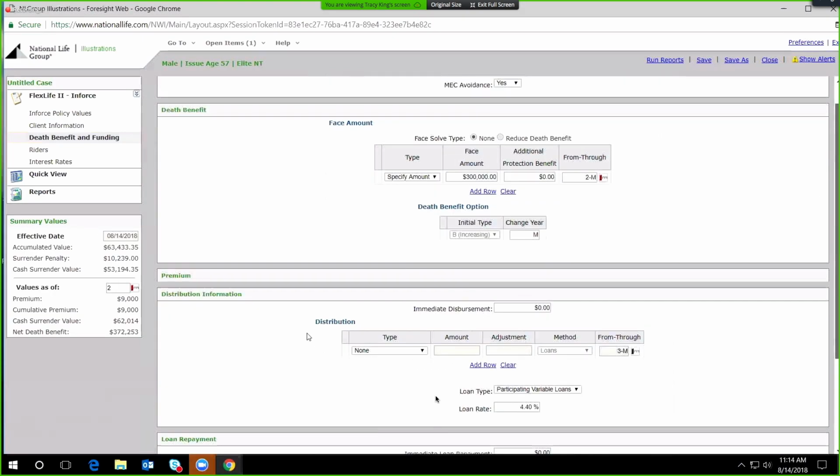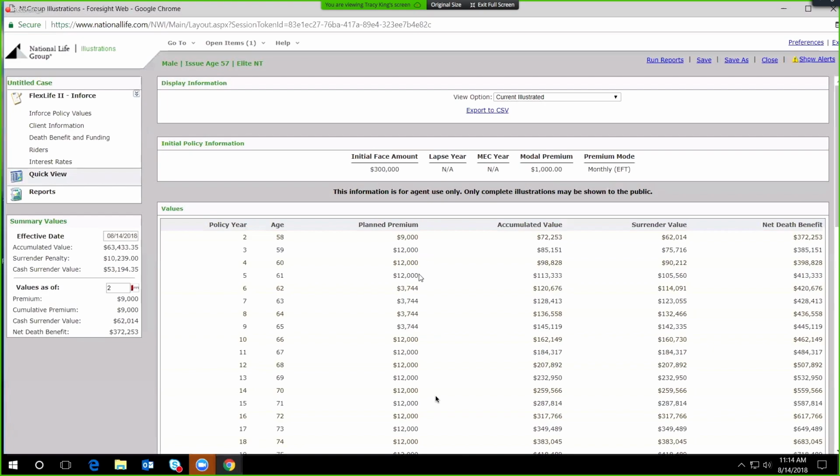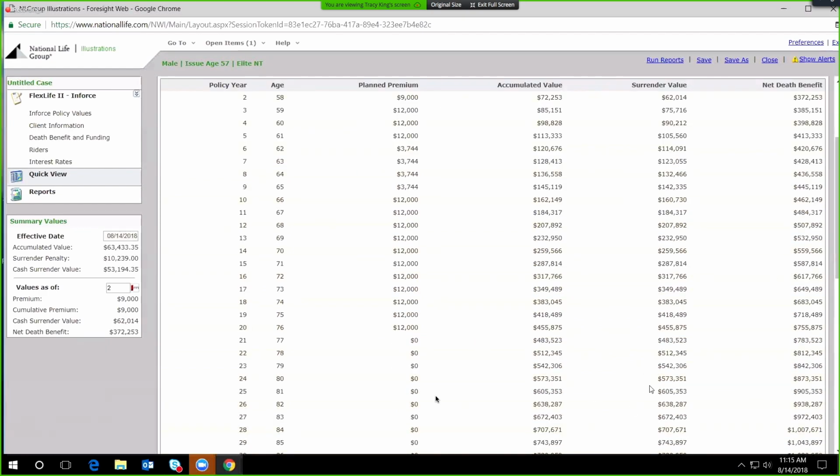And then after college is out, they start back up for that 20-year period. And we can go ahead and look at that. And you see they paid the $12,000. Kids are in college, so they drop that down to the minimum monthly premium. Both the death benefit and policy values continue to grow, so they're okay with this. They funnel more money to the kid so they can go to college. And then after the kid's out of college, they start back up with their policy. And then they have this cash value left over for retirement.